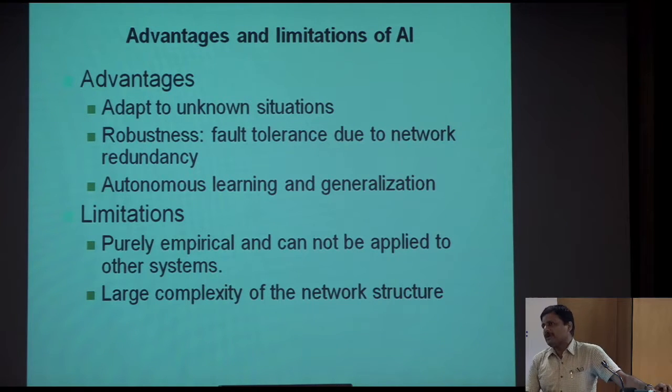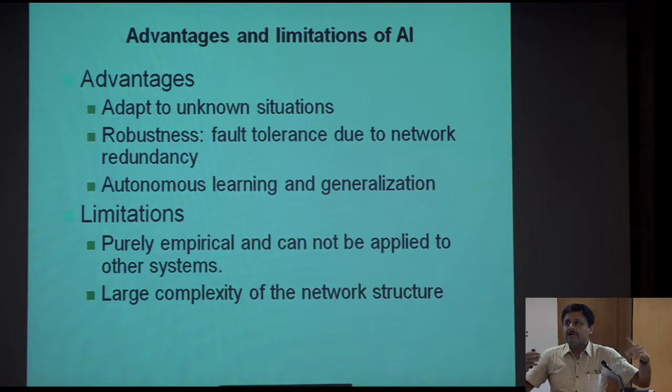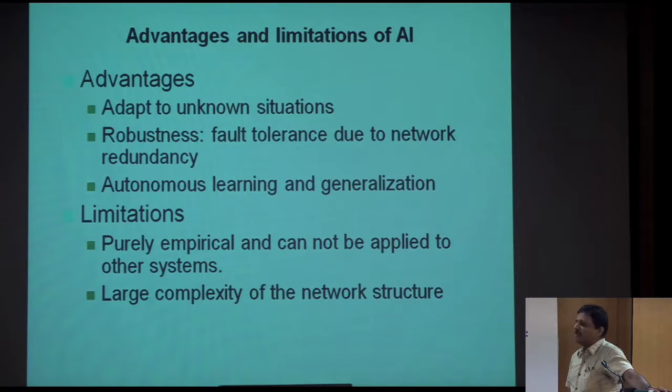But the basic limitation is that it is very much location specific. Suppose you have developed it for the IARI campus, we cannot apply that to somewhere in Tamil Nadu or Odisha. But if we develop the protocol, that protocol can be simulated to other regions. And it is largely complex in the network structure, because we don't understand how a neural network works. This complexity is there.